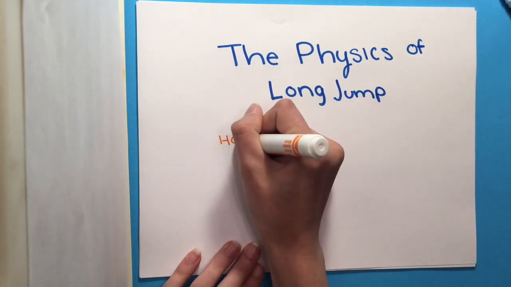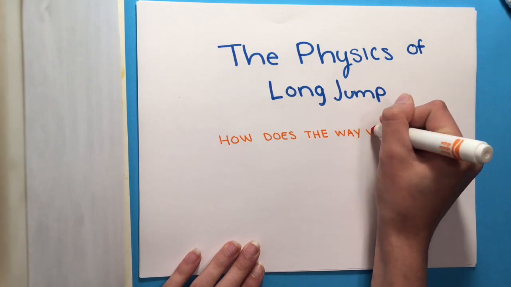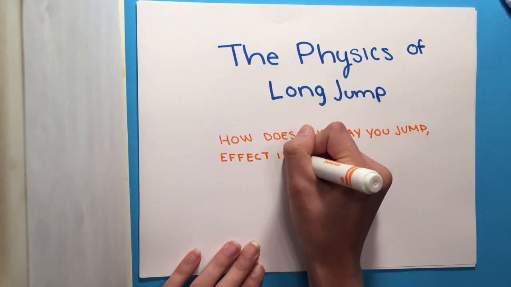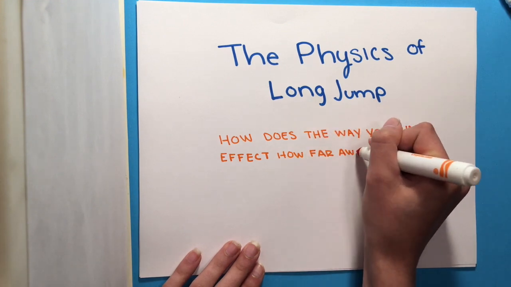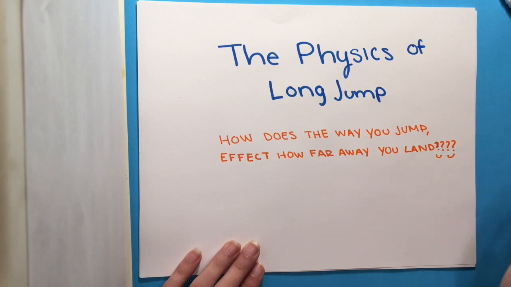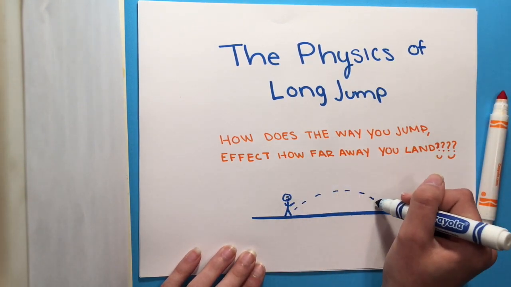We can find physics in basically every aspect of everyday life, especially in sports. In sports, even though we don't often think about it, physics plays a key role in how actions play out. For example, track has many events, one being long jump. In long jump, the angle the athlete jumps from, the amount of force they use, and how fast they are running leading up to the jump can have a large impact on how far away they land.